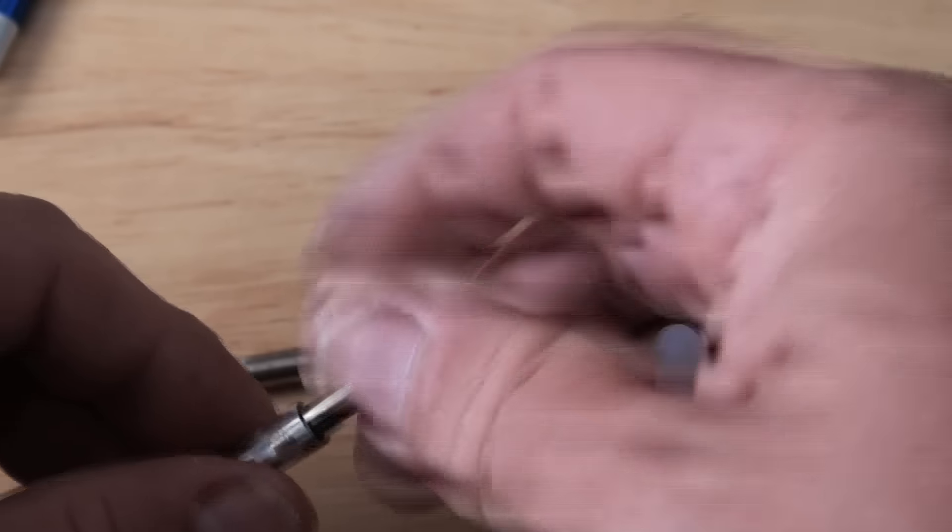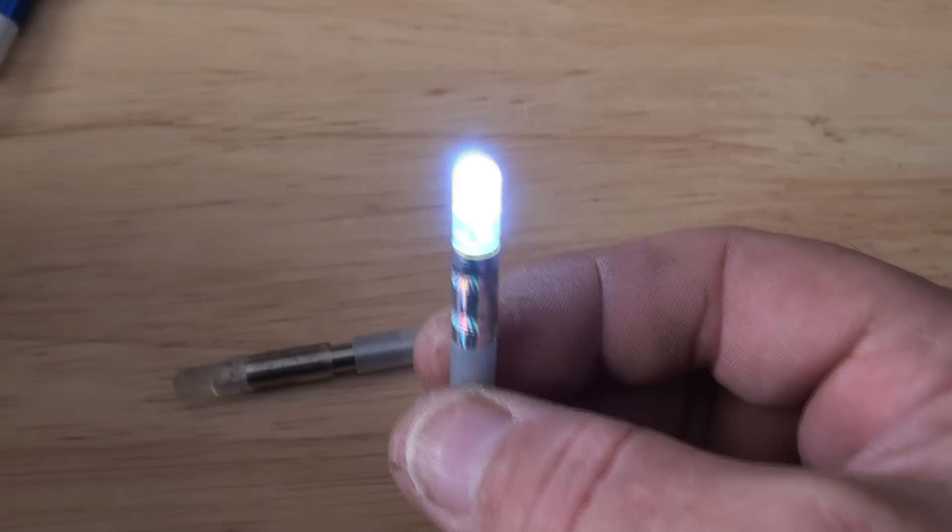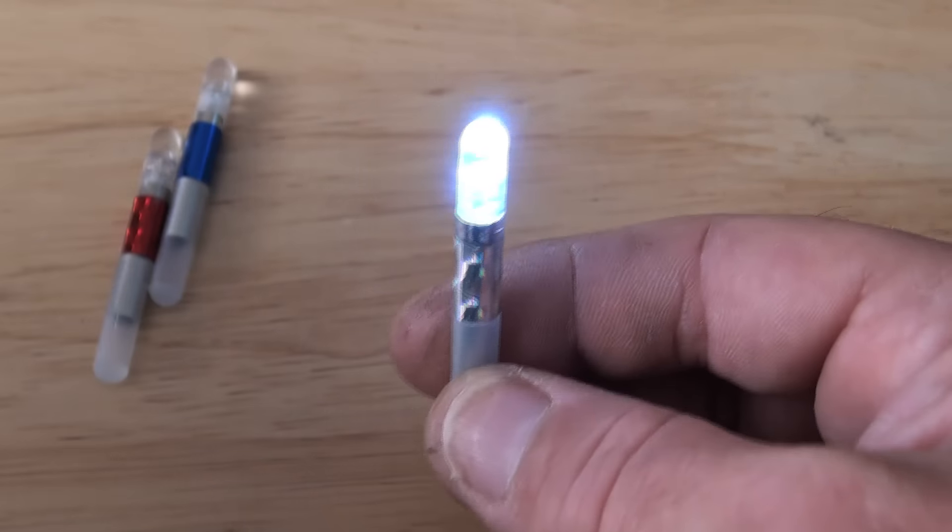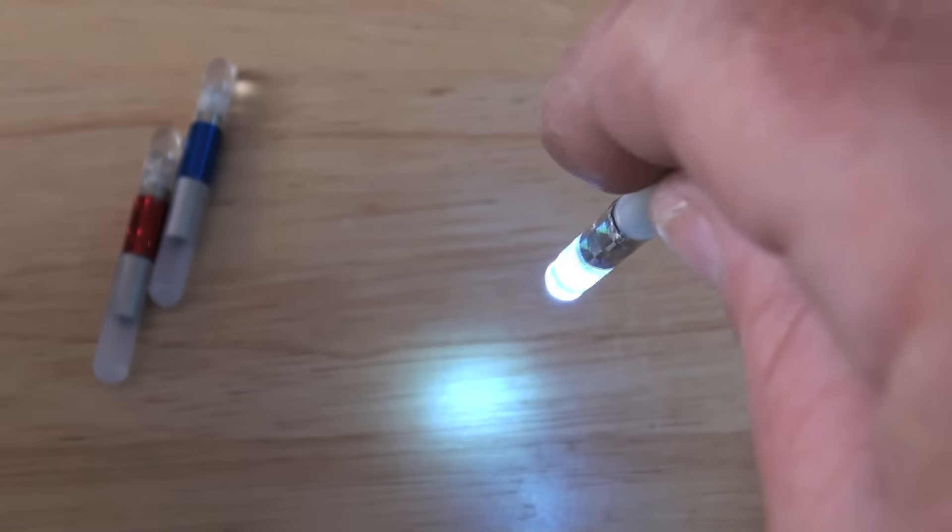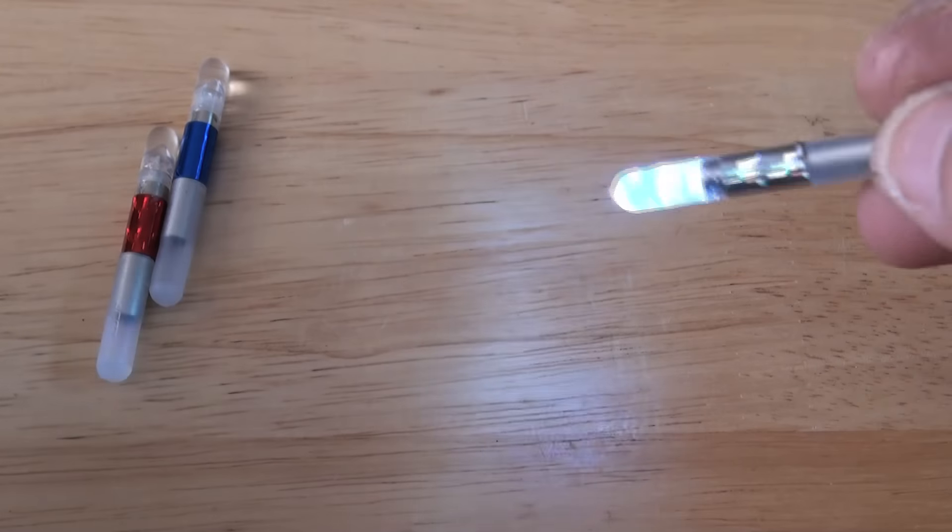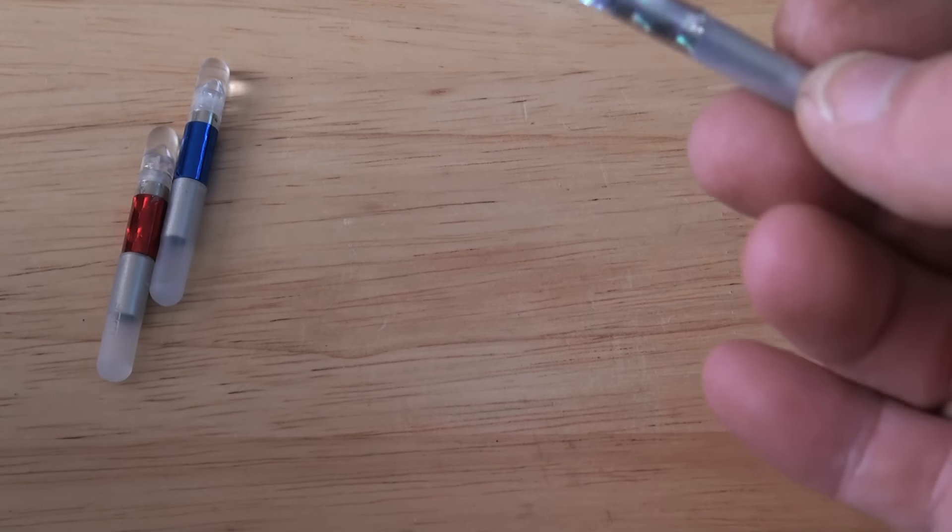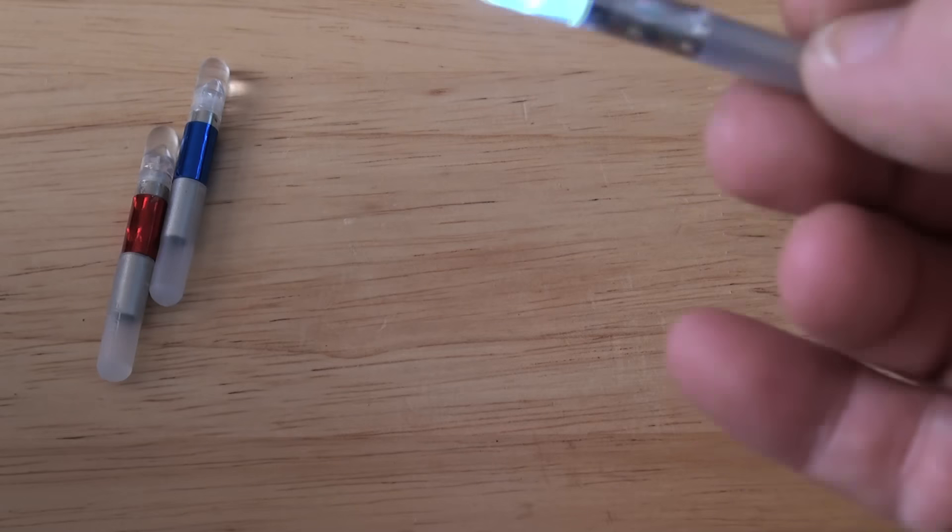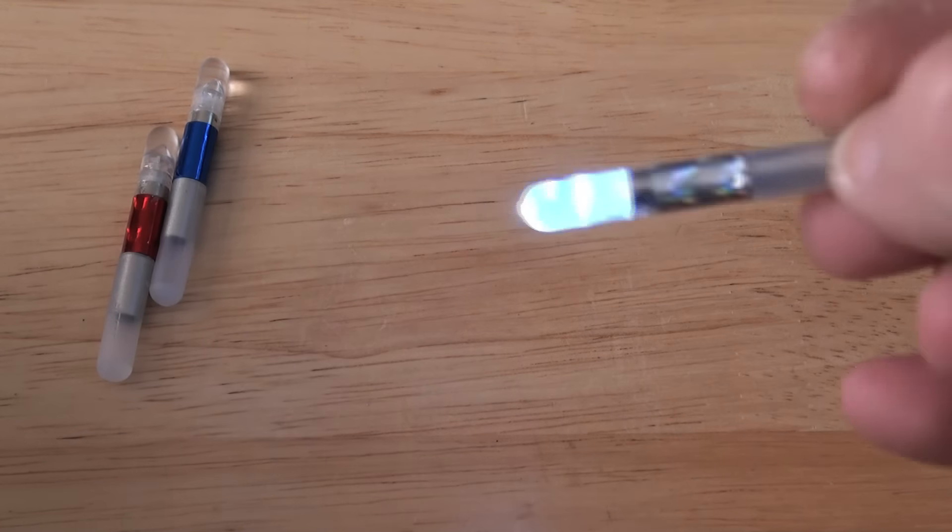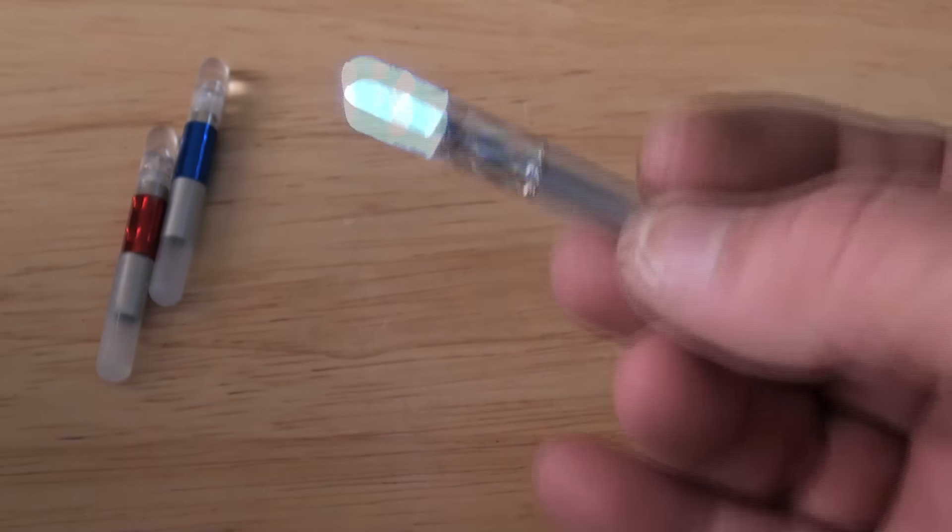But there is also one rather decent upside, and that is because this is 60 lumens, what that means is that it's quite a powerful piece of kit. It also means, if you can see that, and this is in the daylight. This is normal everyday daylight. If your head torch decides to die for whatever reason, and you have one or two of these on the end of one of your rods, or you have one in your tackle box, it will, at a push come to shove, give you enough light to see by to put your tackle away without losing anything, and finding those all-important car keys which you might not find in the dark when you've put them down. So this has a little bit of a multi-role. It's also waterproof.